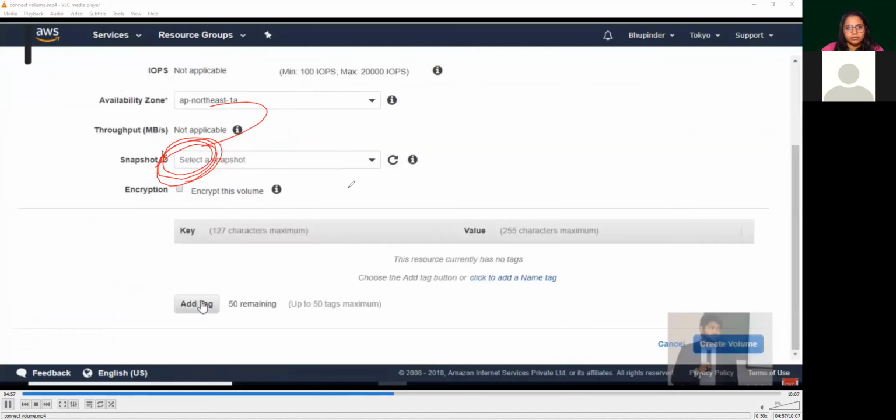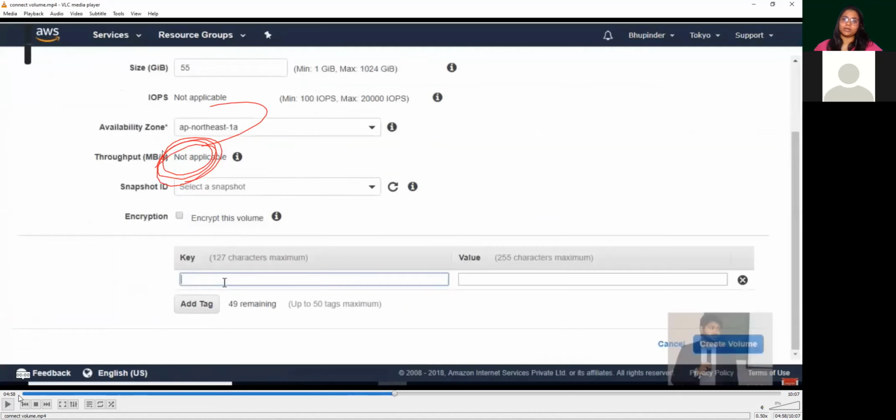What do they mean by magnetic? That you need to learn EBS volume first to know all the types. See, there are multiple types of EBS volumes. You have heard about magnetic tapes. Let me show you magnetic tapes. What are magnetic tapes? We will actually go in depth when we get to the EBS part, but right now just try to understand the magnetic one.